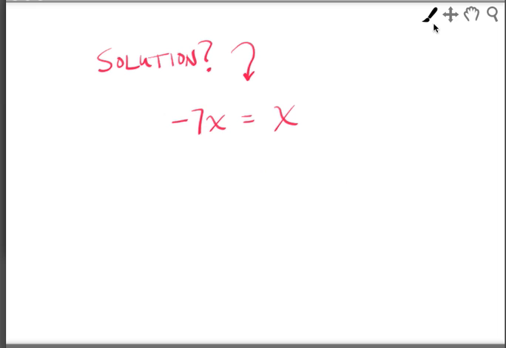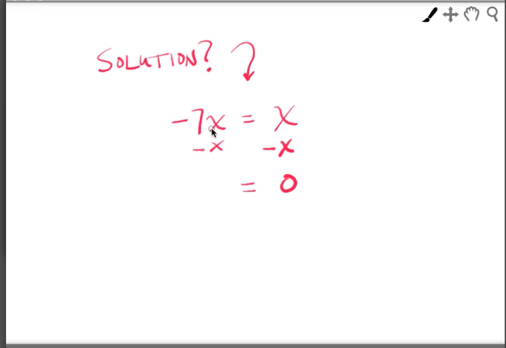For a lot of you though, what happens here is you begin to use your technique and you say, I'm going to isolate x. And a lot of you will say, okay, I'm going to subtract x from both sides here. And right away something strange happens on the right side. You get x minus x, which goes to 0, and you're saying to yourself, wow, the variable, the unknown is disappearing on me. That can't be right. And so you start to question what's going on in this problem.